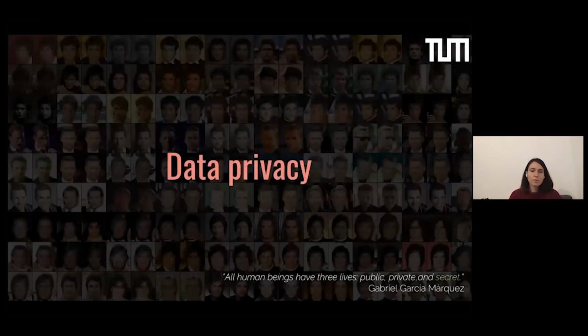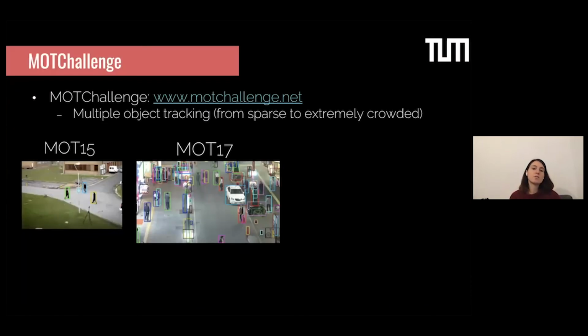So after having talked about multiple object tracking from the methodological point of view, I just want to briefly mention the topic of data privacy. And this is especially important for us because we have been pushing, as I said, since 2014, the MOT Challenge benchmark, which is a multiple object tracking benchmark. And interestingly, this benchmark started with these types of sequences, right? In 2015, 3 to 7 pedestrians walking around, really easy scene, nothing too fancy. And now we are here in 2017 dealing with this kind of scenarios.